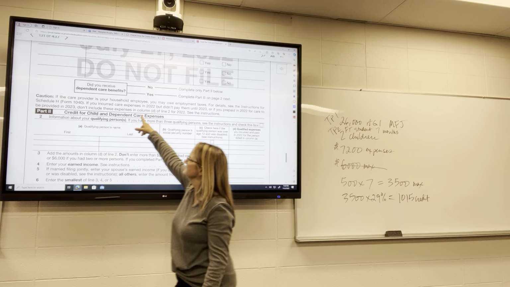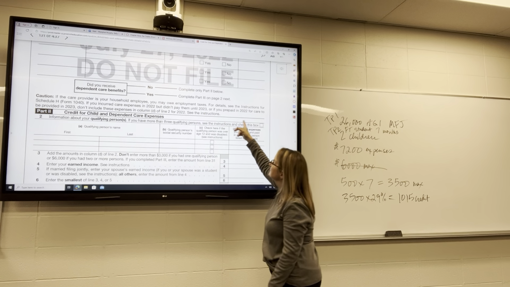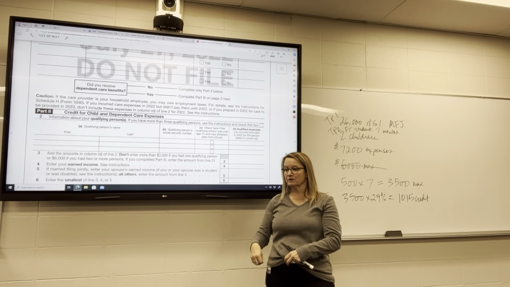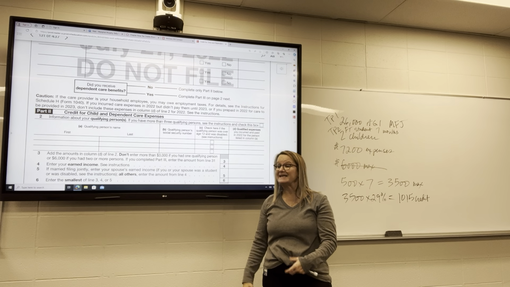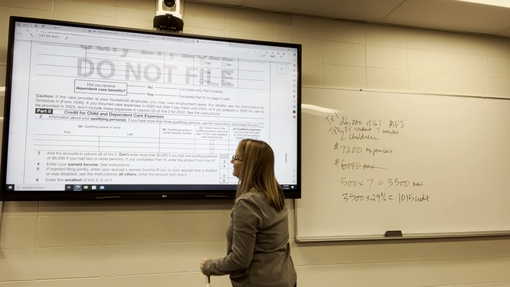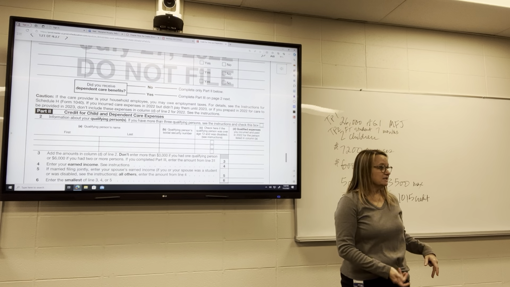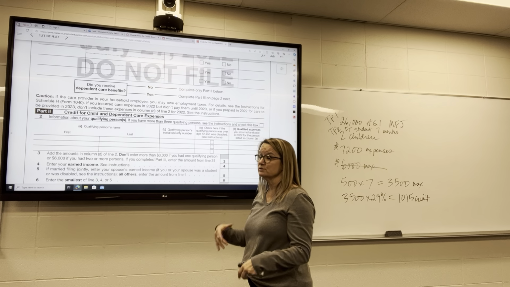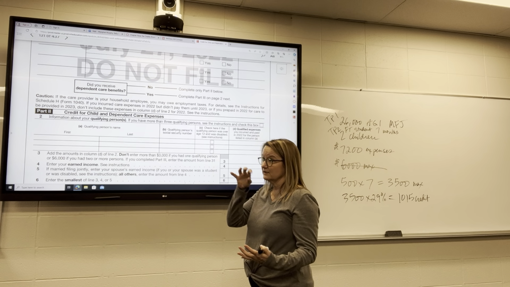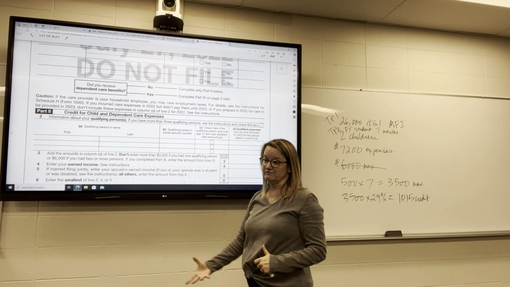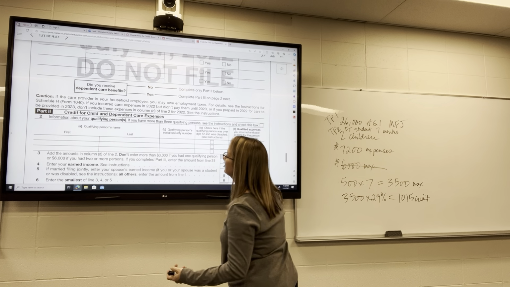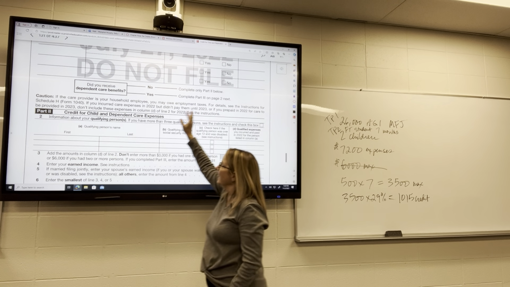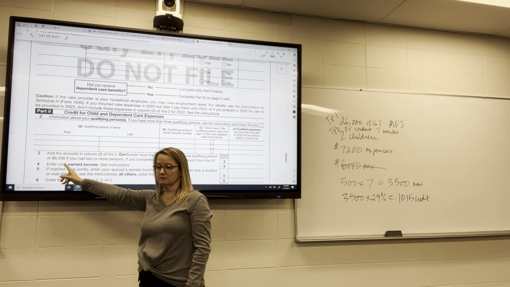And they ask here, did you receive dependent care benefits? If you did, then you have to complete part 3, which can reduce the amount of eligible expenses. Now if you paid $20,000 and you got 2 kids and you had $2,500 of eligible expenses, then that's going to reduce your total amount that you can use to calculate the credit by $2,500, even though you paid that $20,000. So you got the provider up here, and then the children down here.